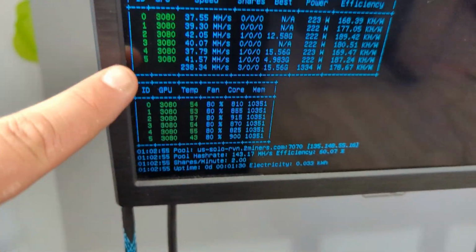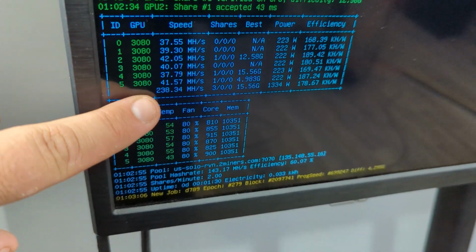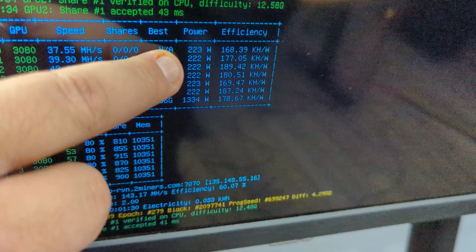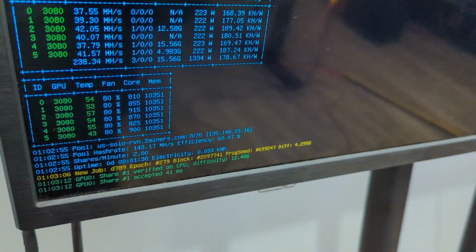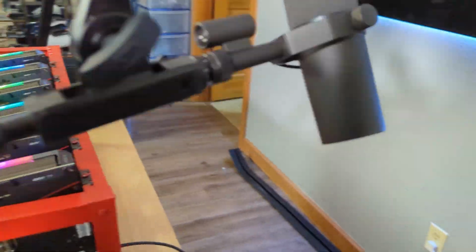And let's check this setting one more time over here. It looks like we're starting to kind of level out a little more here. So this machine is probably going to settle right around 240 mega hash. You can see the 222 right now on the power side. So yeah, about 240 mega hash for this box right now on Ravencoin.